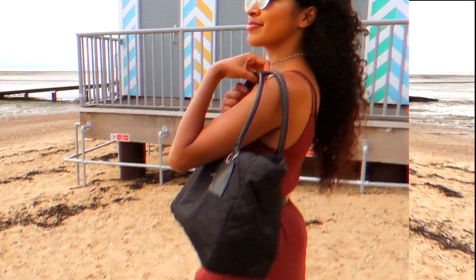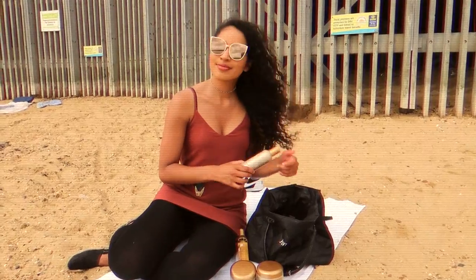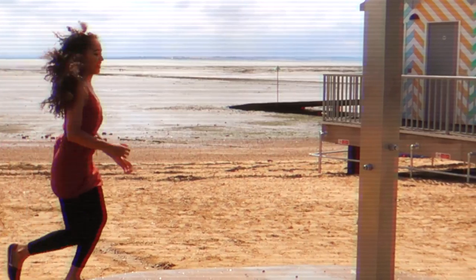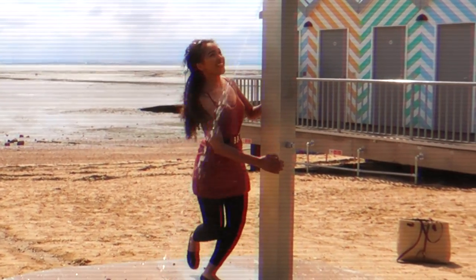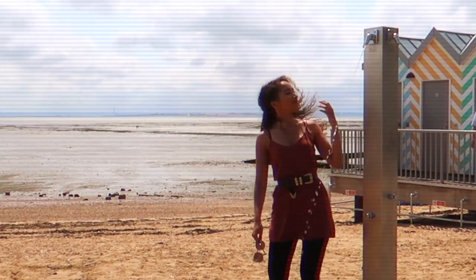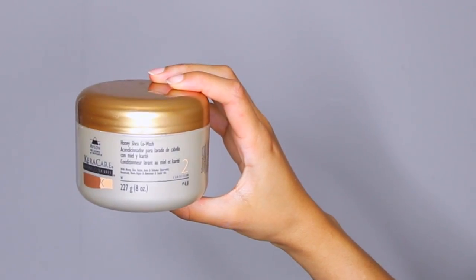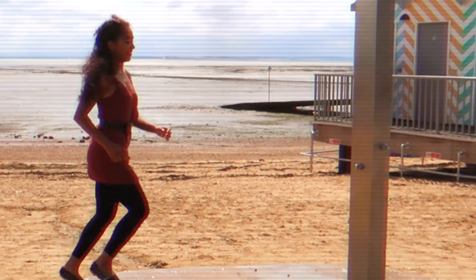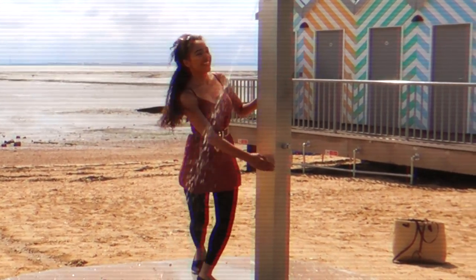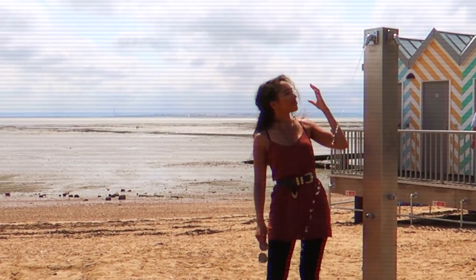So there you have it — that is the hair routine that I had while I was on holiday. I'm just really proud of myself for packing right. When I went to Amsterdam I had to try to find some kind of hair gel — I think it was for men — and that was literally the only thing I could find. So I'm super proud of myself for packing right. If I had to pack lighter next time I would only bring the Honey Shea Co-Wash, the leave-in conditioner and the defining cream. But if I do have a big bag, then this whole kit is coming with me because it just did me so right while I was away.